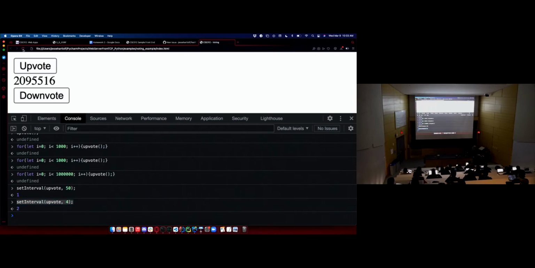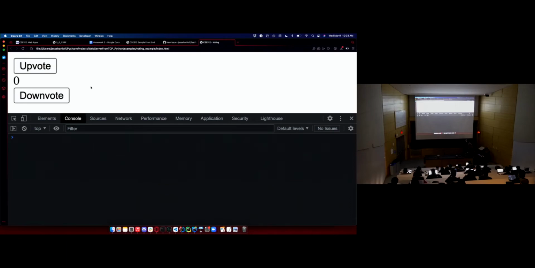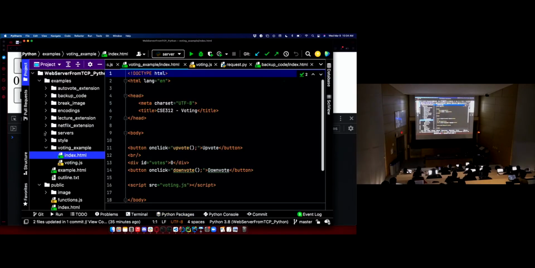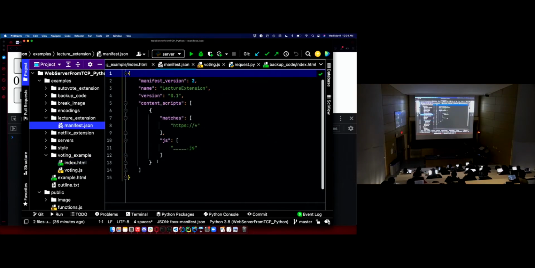But if I refresh the page, there's no database, of course, here. There's no server-side anything. But if I refresh the page, I have to do that again. I got to go back to my page. My JavaScript's changed. It's going by ones now again. It would get tedious if I want to do this every time I visit the page, if I want to run some code. So that's where browser extensions are going to come in. Browser extensions are going to give us a way to run JavaScript every time we visit a page automatically.